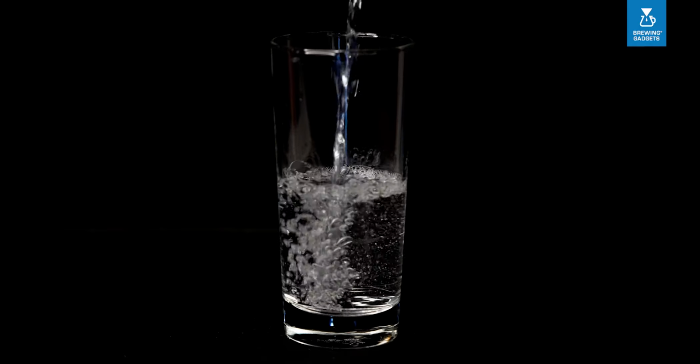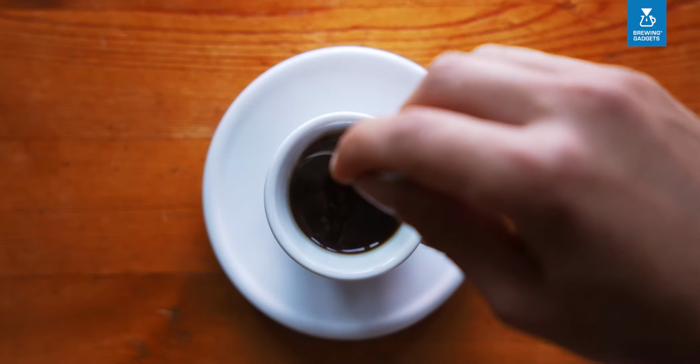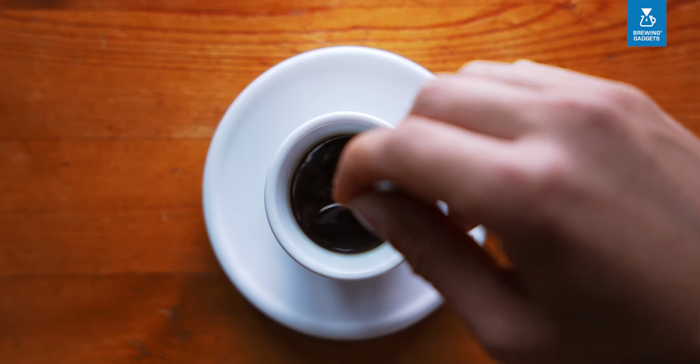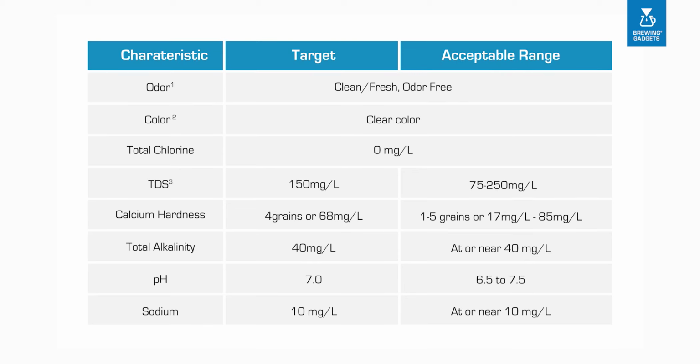Water is an essential part of coffee. A good cup of coffee is 98% water. That's why the standard of the water you use is so important. These are the important standards to manage.